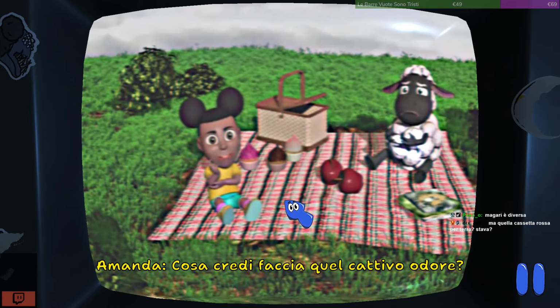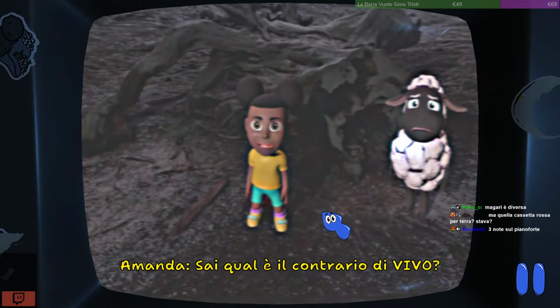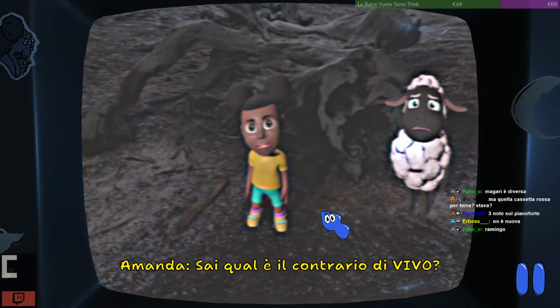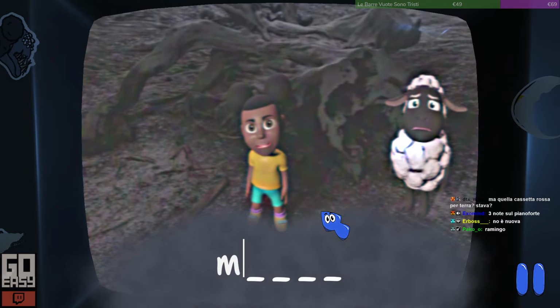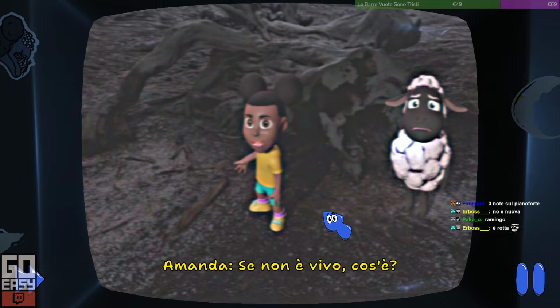What do you think is making that bad smell? Ew, you're right! Do you know what the opposite of alive is? Look at the tree stump. If it's not alive, what is it?